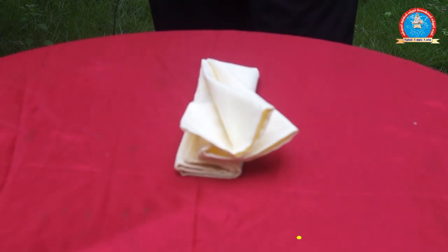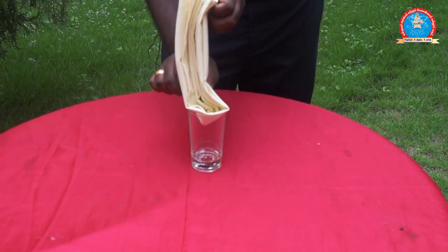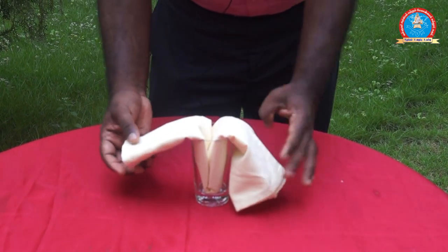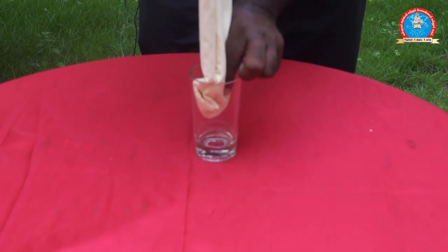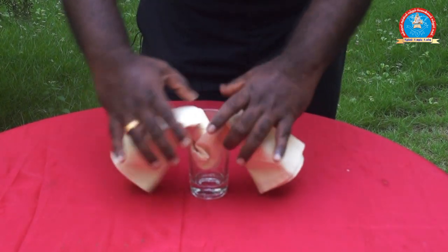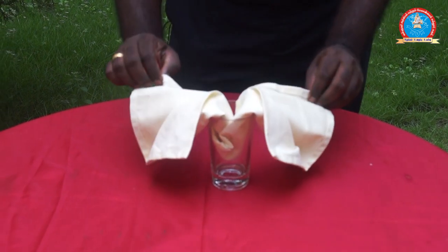It is also like a fan type, you can place it on the glass. The same way you can put it. Normally this should stay stiff. You can leave it like this also. It is like a butterfly fold, it comes on a napkin.